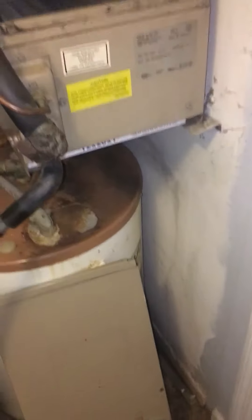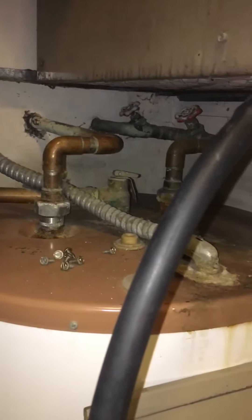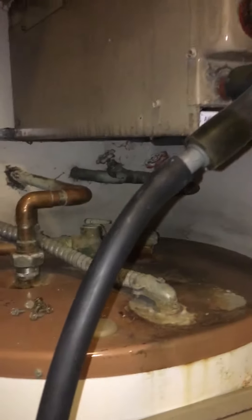We're at Laura's condo looking at an older air handler just above the water heater. We do have a drain shut off to worry about, so height is going to be a factor, and width as well because we've got a laundry machine right next to it — keep all that in mind for the new unit.